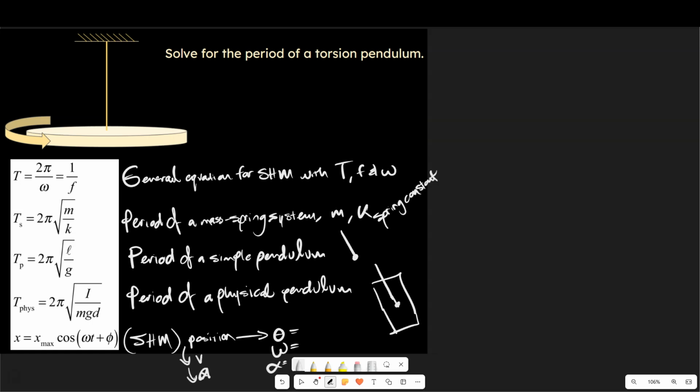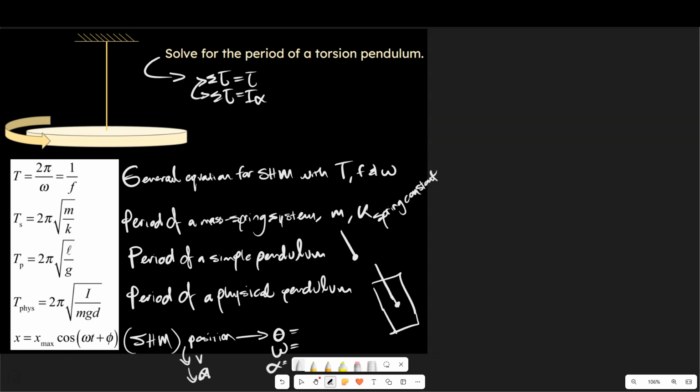Okay, now that we've reviewed a little bit, let's take a look back at the period of a torsion pendulum. We know that there must have been an initial torque in this system. So we can say the sum of the torques is like we have our torque initial. And after the initial torque, you've got this responding torque. And that's really what we're interested in, because after the system is disturbed from equilibrium, there's going to be this restoring torque, so to speak. And then the sum of the torques is equal to I times alpha.